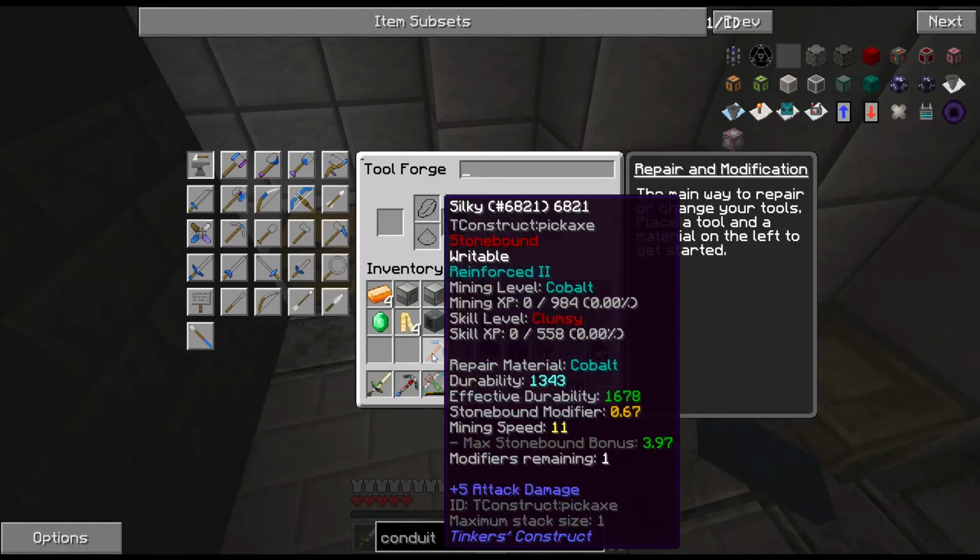the faster it goes. With just the tool rod modifier, you get a stonebound modifier of 0.67 because it's 1 piece out of 3 or something like that. But your base mining speed is 11 because of the cobalt pickaxe head, and then the stonebound bonus maximum is 3.9, almost 4. Now, I was looking at it, and we could actually make the binding out of ardite, and that would give us a bigger stonebound modifier.